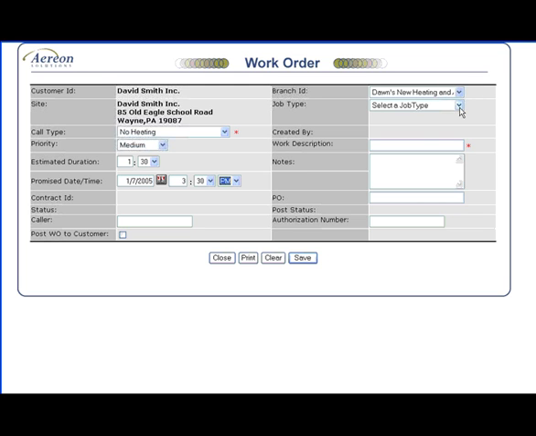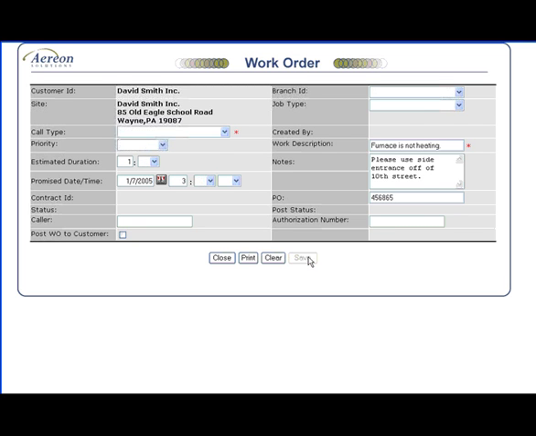Next, enter a short work description including the type of equipment to be worked on. Notes that will be seen by the technician only can be entered into the Notes field. Up to 1,500 characters can be entered for office notes, with the first 200 lowercase characters being viewable on the device. A customer purchase order number may be entered in the PO field and will flow to the invoice in QuickBooks. The authorization field is also an optional field.